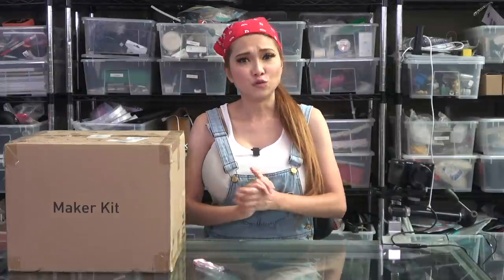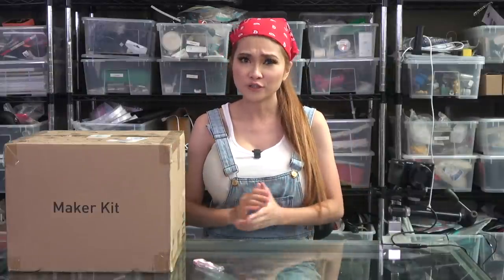Hey everyone! As you all know, I'm very interested in STEM education, but I'm also pretty skeptical about STEM education products. I get dozens of emails a month asking me to review different kids and robots, but nearly all of them, it's easy to see it's just a toy with the word stamped in the marketing literature as a way to jack up the price. Very rarely I see something that looks like it might engage children in the real world and have some educational value — this time it's the ClickBot.